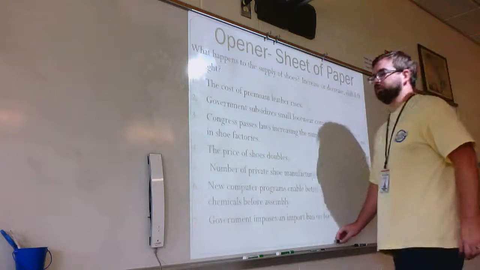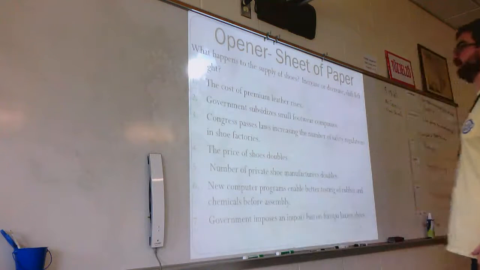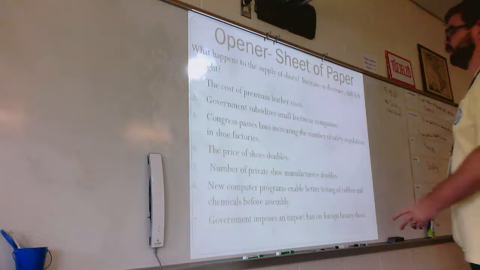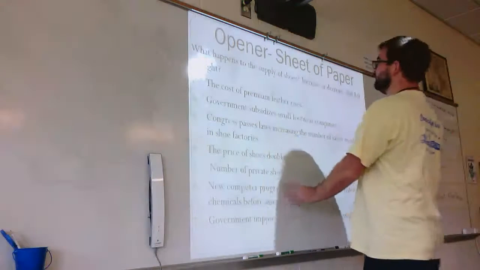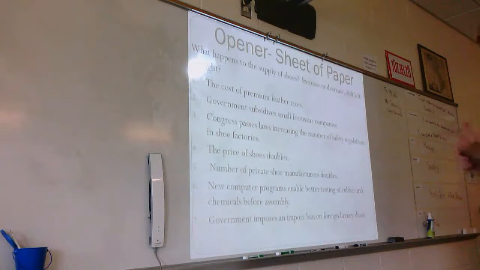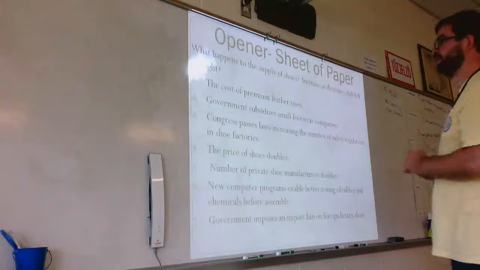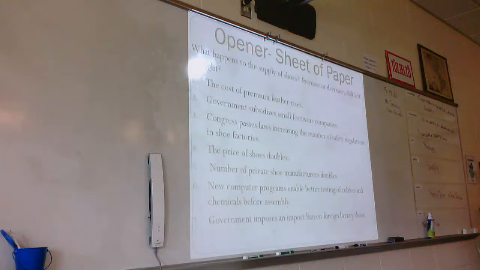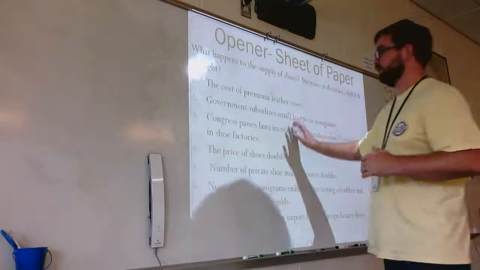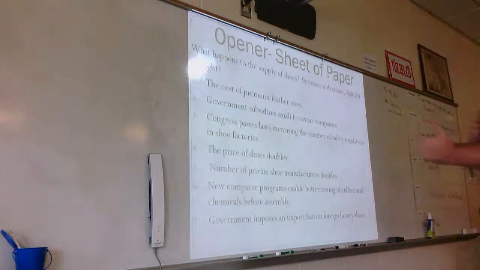What I'd like you to do is in a second pause me, and then on a sheet of paper write down 1 through 7. I want you to tell me whether each of the scenarios would increase or decrease the supply of shoes, and whether it would shift the curve to the right or to the left. So you're going to look at each of these and try to figure out if it would move the supply curve to the right or to the left, or if it would move it along the curve, in the case of a change in quantity supplied. So go ahead and pause me and work on this, and then we'll pick back up and look at the rest of it.